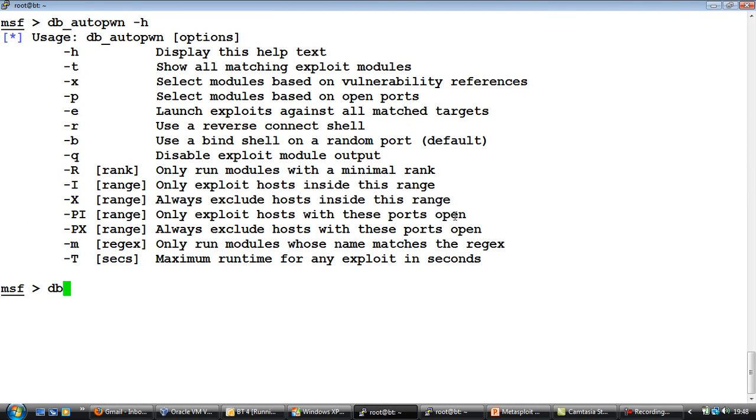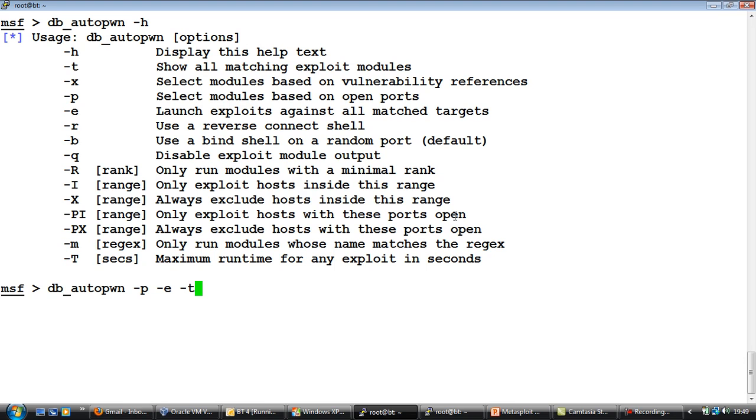So let me do a quick demonstration where I'll select ports, select modules based on the port. I would launch exploits. I'll probably just stick to a bind shell by default because I know currently there's no firewall, but if you suspect, you can use that.